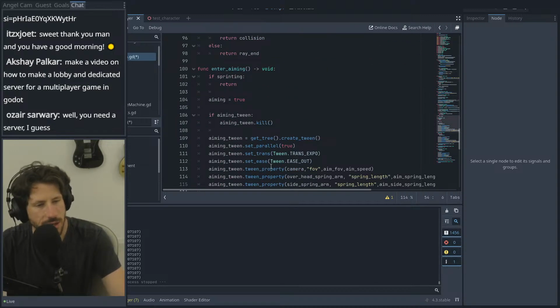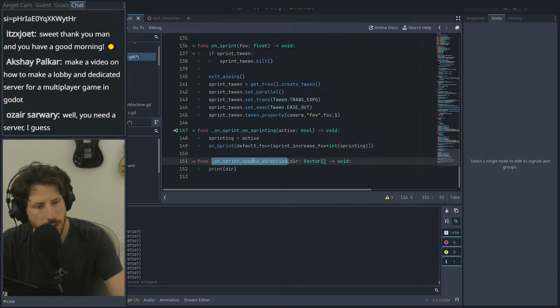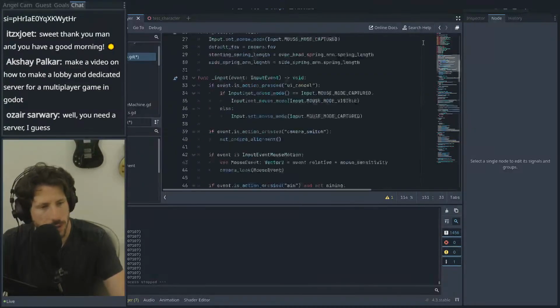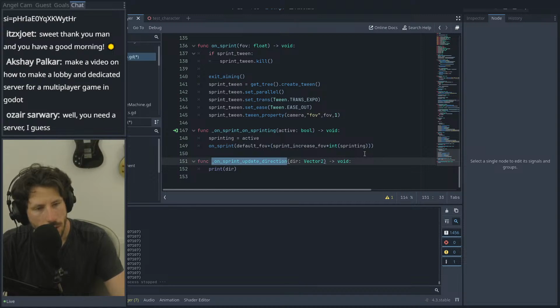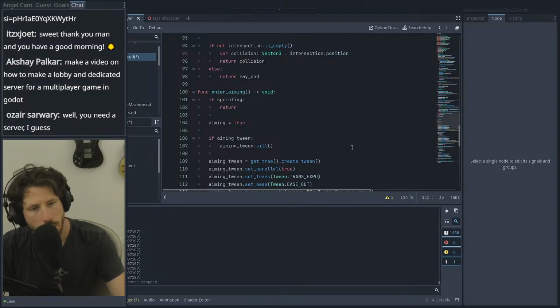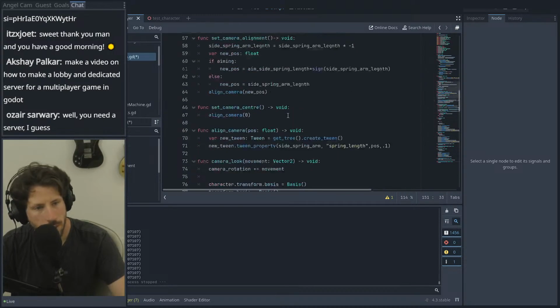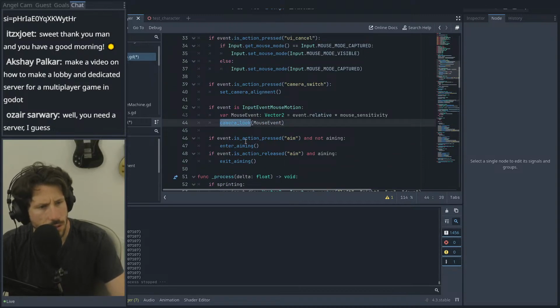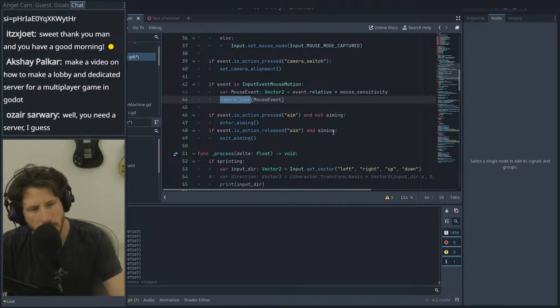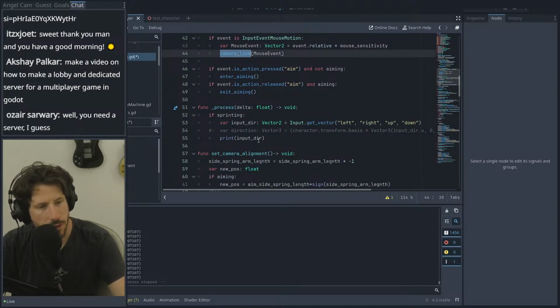Because then how is that any different from what I was doing down here, on update direction and then print dir? I'm not doing anything with that anymore. I guess I could just call camera look, mouse event. Multiply by sensitivity. That'd be pretty funny.